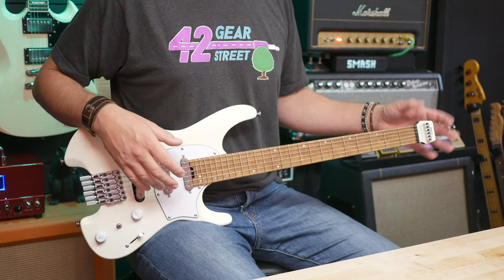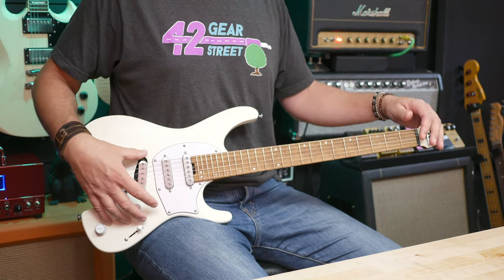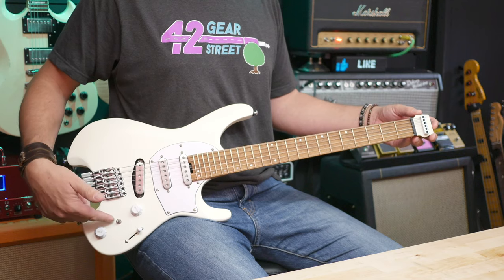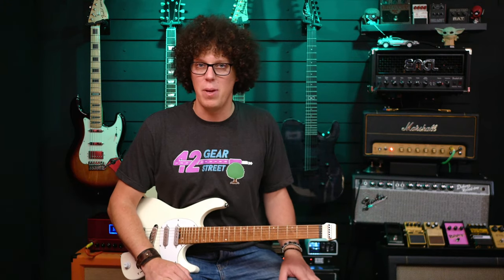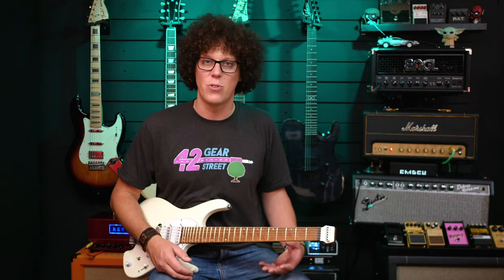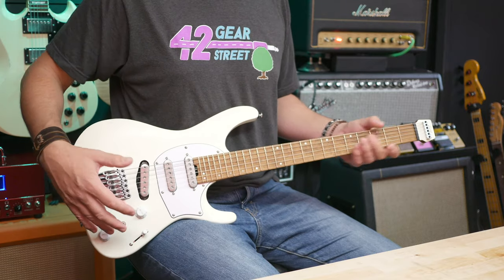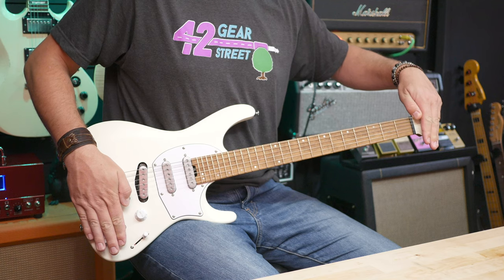So, even though it is a headless guitar with a brand new body shape and all this proprietary hardware, it's also just a 3-single-coil guitar with master volume, master tone, and some switches. So it makes absolute sense to me to kind of pretend that it's a Strat. It kind of feels like a Strat. It kind of looks like a Strat. Firstly, if you were to cover the headstock, and you didn't know, you'd say, well, that's a Strat, of course.